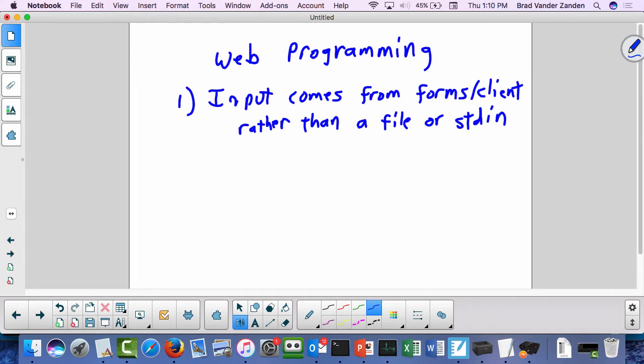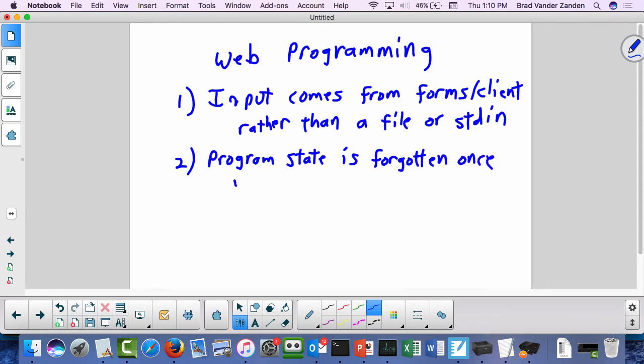Okay, another thing that you'll have to get used to that's going to be difficult is that program state is forgotten once you respond to the client. That is, once a PHP script executes, it's done.